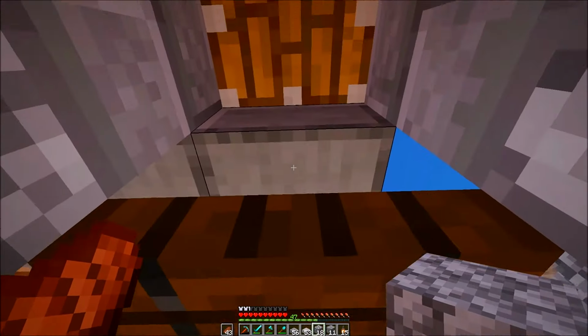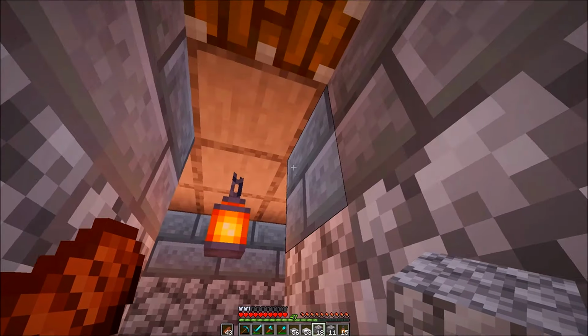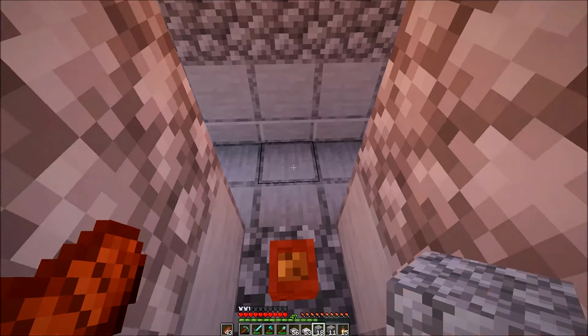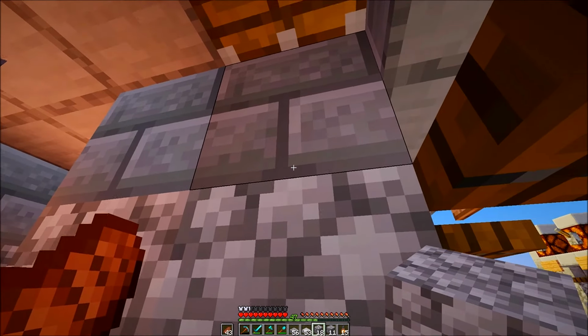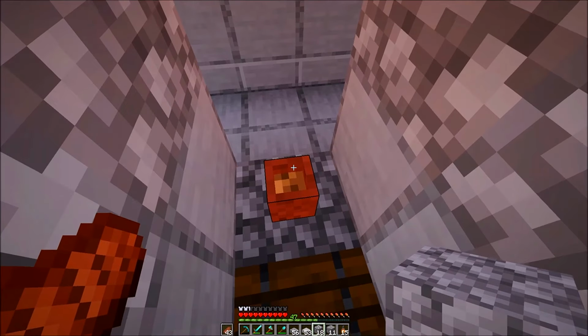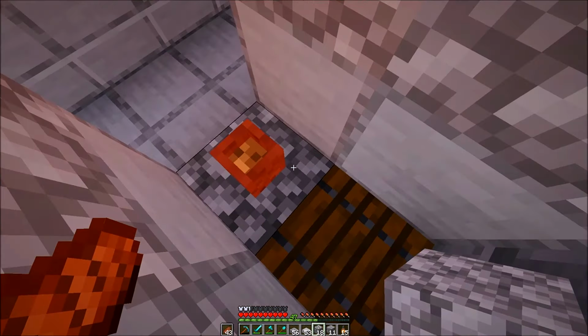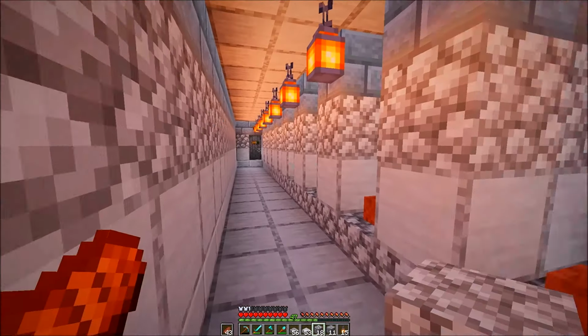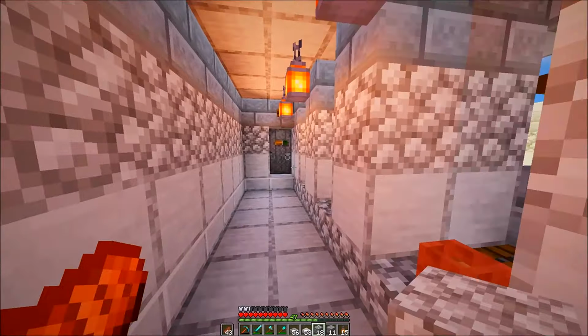And then when they're in here, we're gonna activate the piston right here, which is gonna push them down, and then they won't be able to get out because it's pushing them down, basically all the way to this point. And then they're trying to get out, but they can't because they need the extra block to get out. And yeah, so I also placed a bunch of these lanterns in here as well.